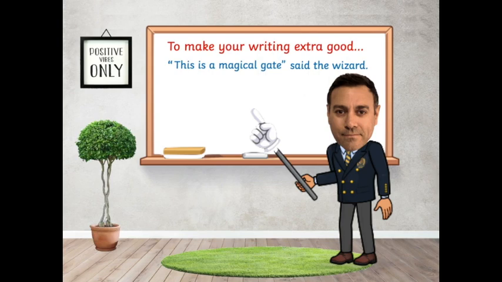Now, what else could we do to make your writing extra good? Use a question mark. That would be good if you could write a sentence with a question mark in it. Try to use an exclamation mark when there's a sentence containing some kind of emotion. It could be a happy emotion, it could be a sad or angry emotion, it could be a shouting sentence. A character might be trying to make a valid point, something important. You could put an exclamation mark at the end of the sentence. Okay, so these are some ways to make your writing extra, extra good and interesting. Speech marks, if a character is speaking. Use a question mark. Use an exclamation mark. Okay, so if there's a question or if there's a sentence with emotion.